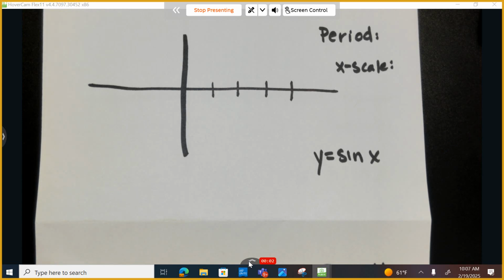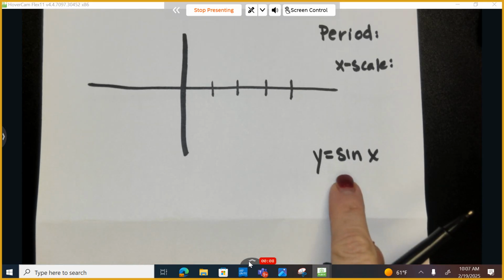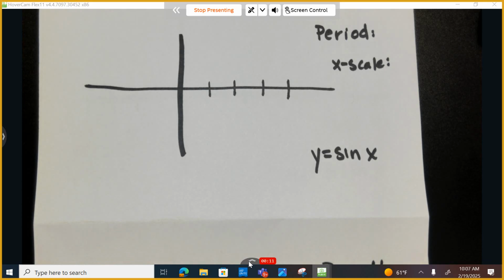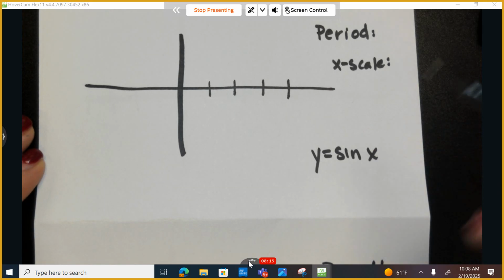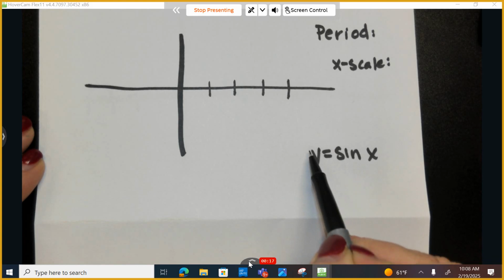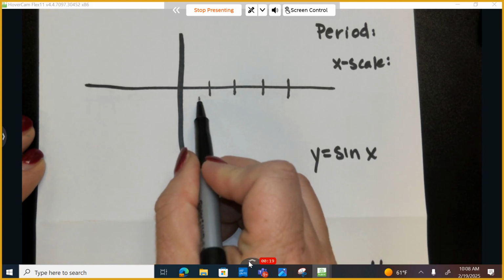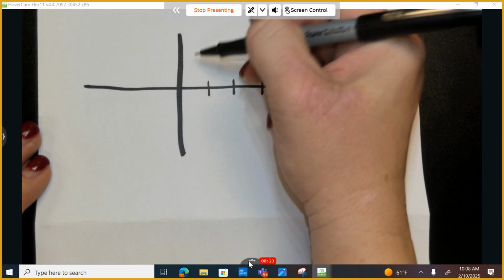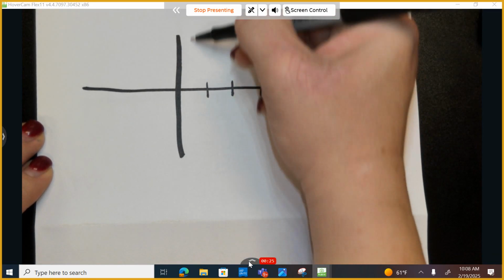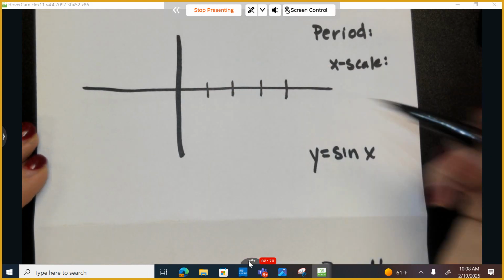In this video, we're going to introduce the graphing of a sine function. So let's start off with the parent function, y equals the sine of x. So remember with the function, we have an input and then it produces an output. The input is going to come from whatever values are down below. The output will be represented by how high or low we are from the x-axis.